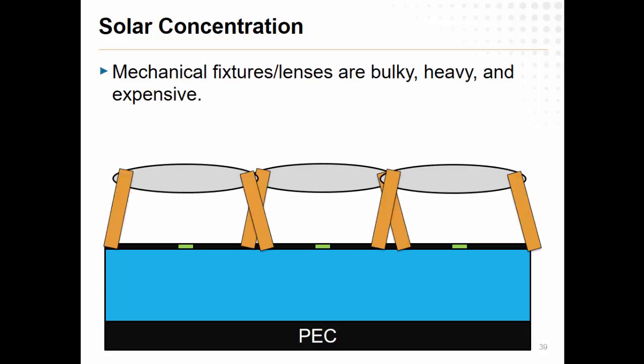But what about just like these big giant props and lenses? How much do you think that stuff costs? How much do you think it costs to create a big tracker that follows the sun? And remember, I need $1 per watt. So if I'm at $1.20 per watt with a solar cell already, and I put this contraption on top of it, how much am I going to add in cost and expense, you think?